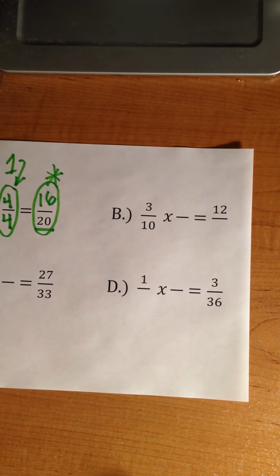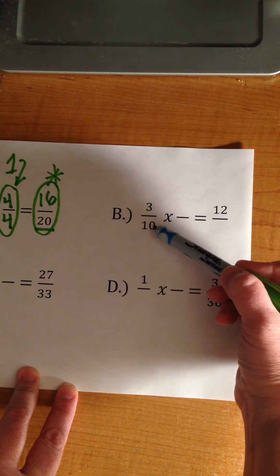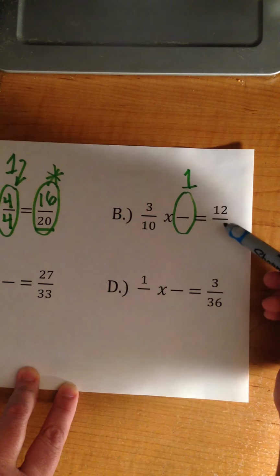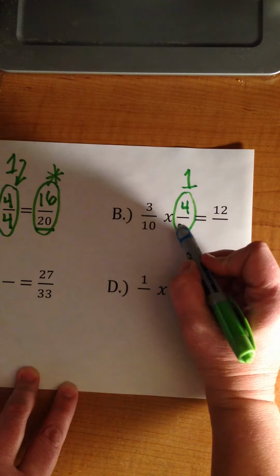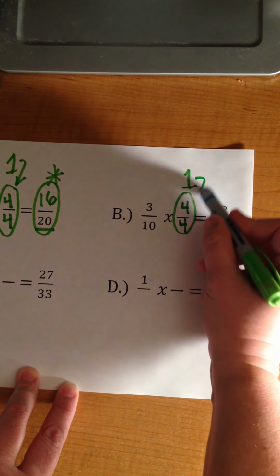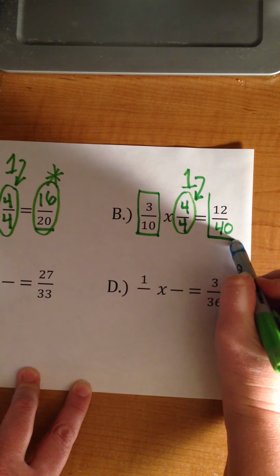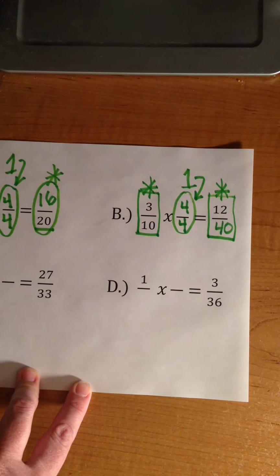All right, let's look at problem B. Same process, except this time they've given us a numerator. 3/10 times what? Remember, this has to equal 1 whole. Equals 12 with a missing denominator. Well, I know 3 times 4 is 12. So whatever I put in the numerator, I have to put in the denominator because this has to equal 1 whole. And 4/4 is equal to 1 whole. So in this case, 10 times 4 is 40. 3/10 is equal to 12/40. These two fractions are equivalent. They are equal because all I've done is multiply by 1 whole.